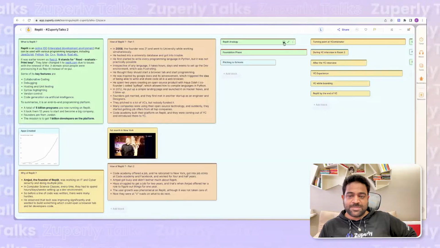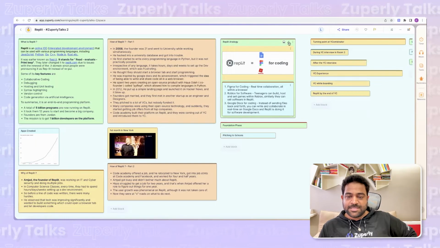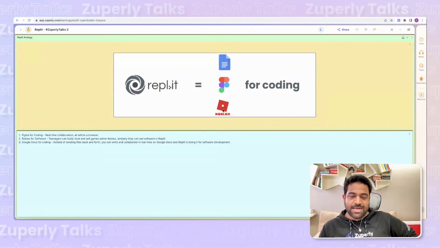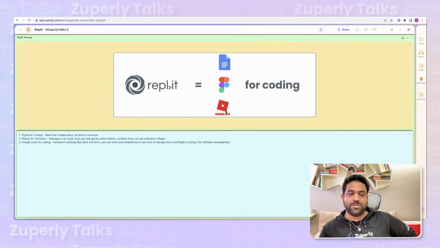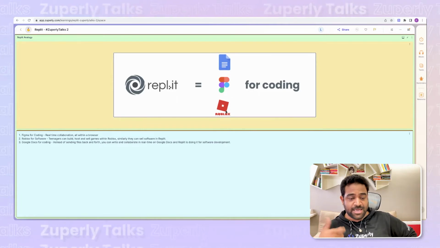And before we get into the other things, like how did they eventually get into the foundation, and how they started their journey, if you ask me, a simple analogy for Replit is, it's like a mix of Google Docs, Figma, and Roblox. If you ask me in simple language, the reason why Figma became phenomenally successful was the collaboration part of it. Earlier, I think designers were not able to collaborate and edit together, but Figma made it possible. Similarly, this is exactly what Replit is doing for coding purpose. Similarly, in Roblox, if you see, it's a platform where teenagers could just build, sell games all within Roblox. Similarly, they want people to build, develop, and sell the software on Replit.